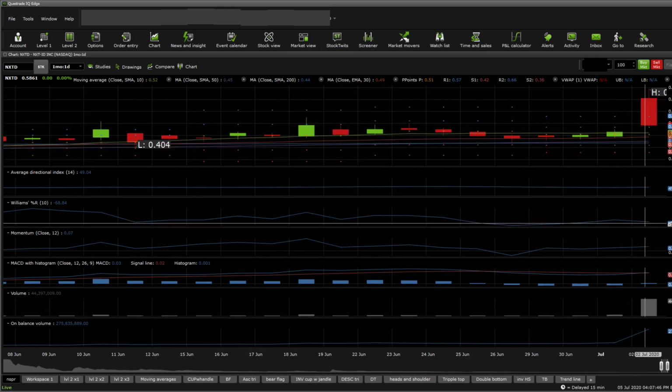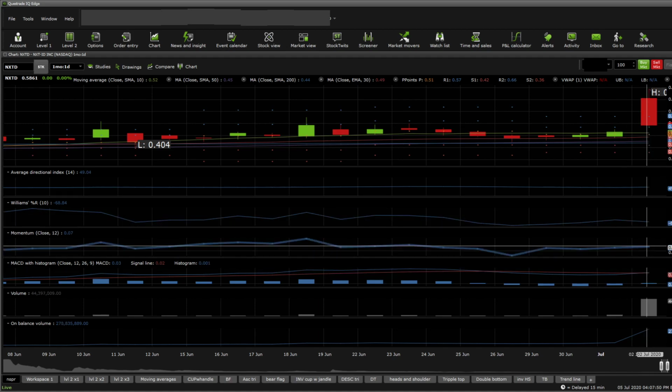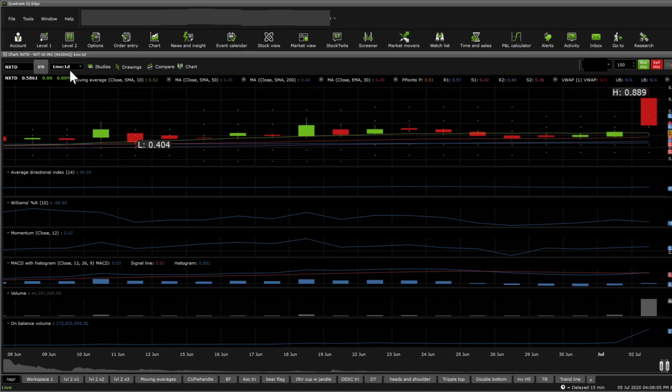You're going to find that the stock is more around neutral level. Momentum is still at a level, but not that strong. MACD seems to have turned positive. Well, of course, it had a massive jump. The average directional index is a little bit too high for my liking. And the 10 SMA is above the 30 EMA. So that's all right for this.